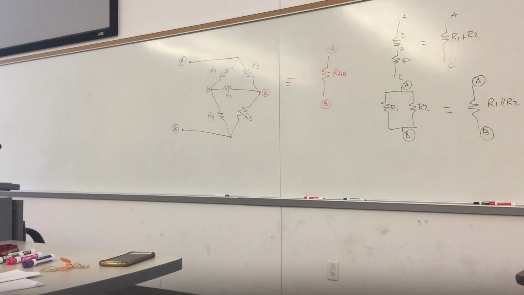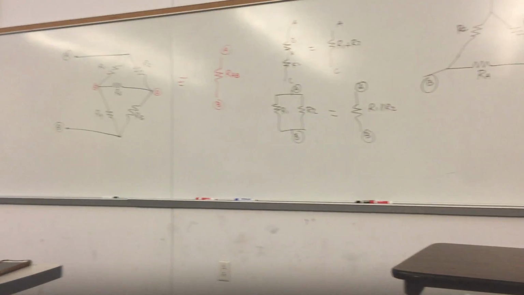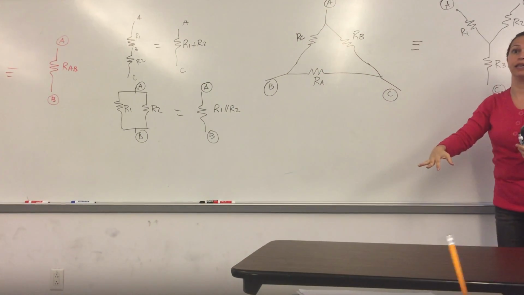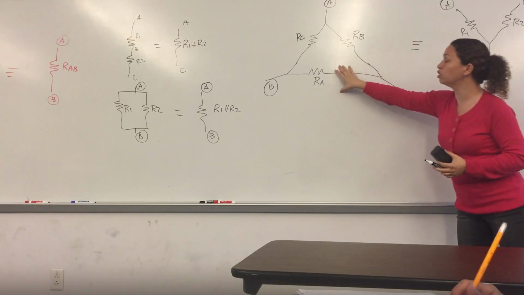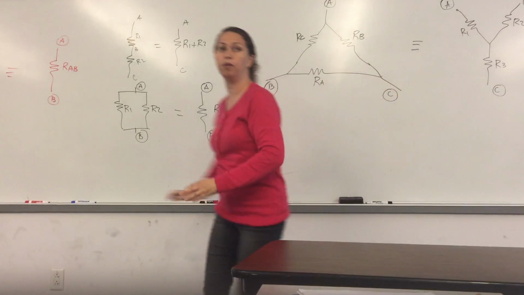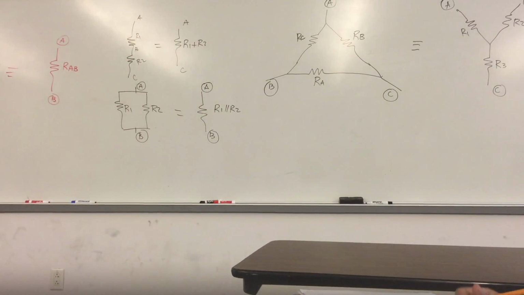I'm claiming that you can go from this to that or that to this if you satisfy certain equations, okay? Of course, there's a set of equations determining the equivalency. But if you choose, given this circuit, if you calculate R1, R2, R3 in terms of RA, RB, RC, accordingly, this circuit will be equivalent to this circuit based on those external terminals A, B, and C, okay? Now, what are those equations?